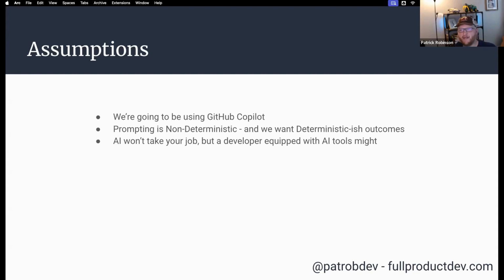That's something we say in our coaching sessions: we want you equipped so you can have that competitive edge. Also, not all code bases are created equal, nor are LLMs, so your prompting may vary based on the code base and the model you're using.